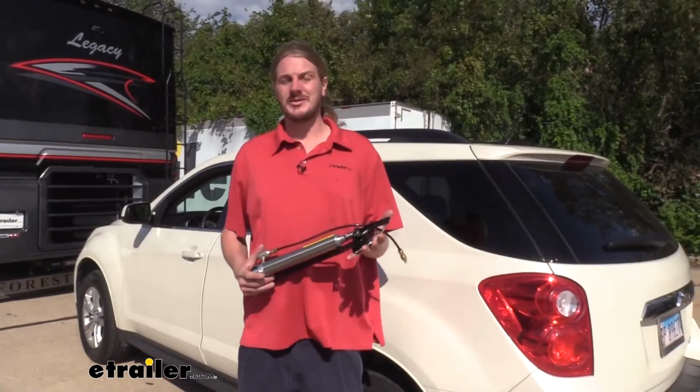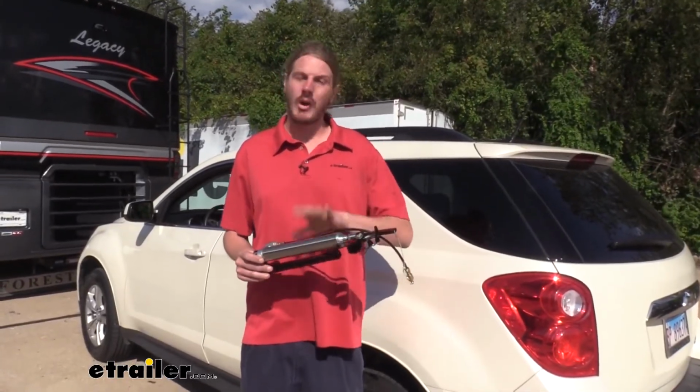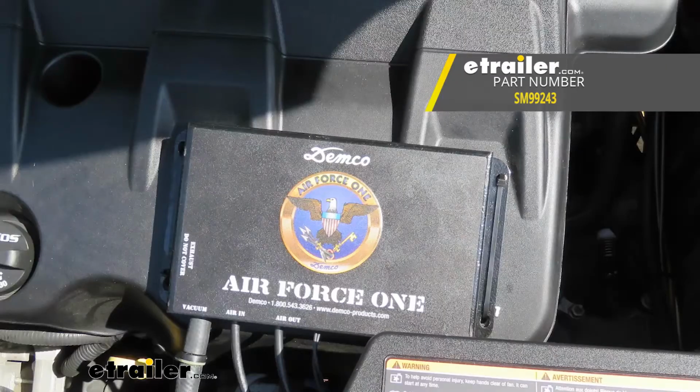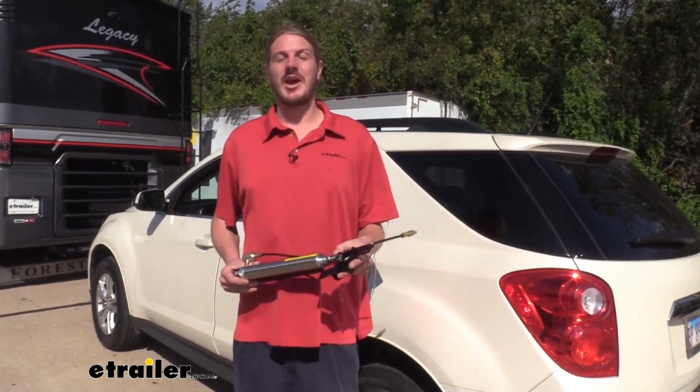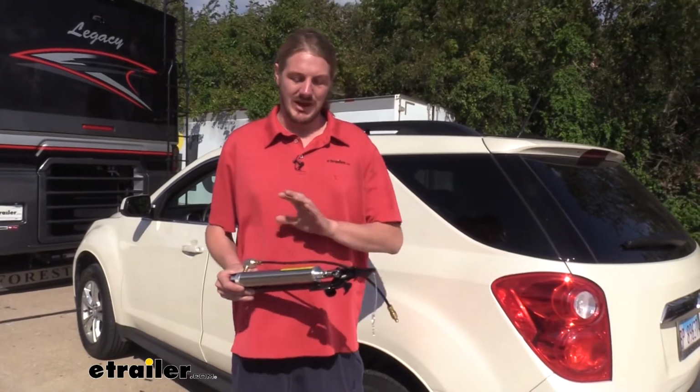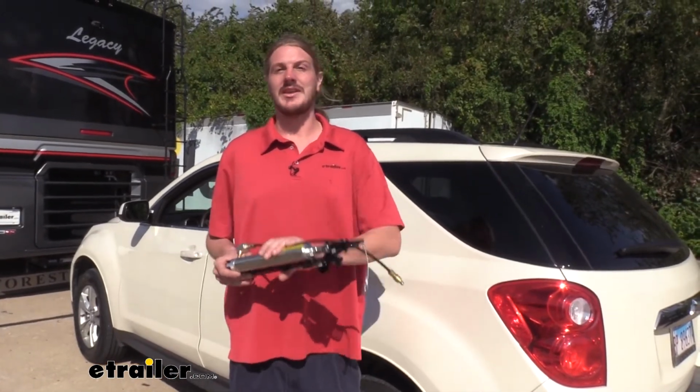Now, there are other braking systems out there that work very similarly but don't require you to remove and add a cylinder like this, such as Demco's Air Force One. That's one of my highest recommended braking systems if you have air brakes on your motorhome, just because it's going to be installed and ready to use whenever you need it, and there's no reason for you to ever have to take anything in or out.